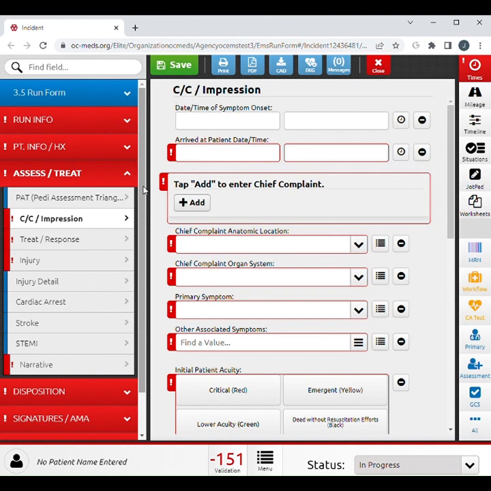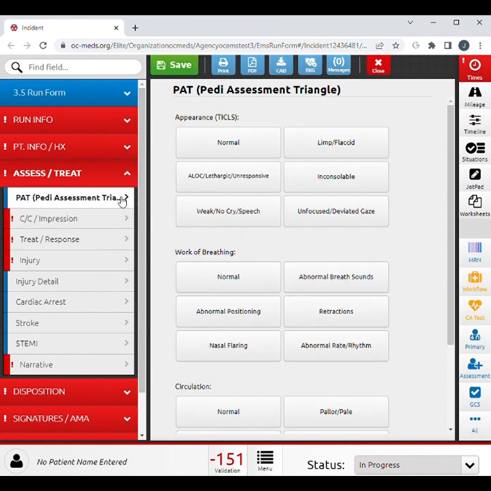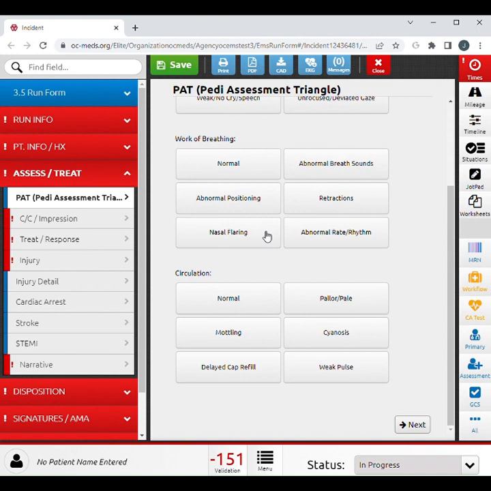Let's start at the top with the pediatric assessment triangle. These changes were actually made to the existing 3.4 OC ePCR back in 2022, but we mention it here as a reminder. There are 4 questions here, with the final one visible only when an abnormal finding is documented above.